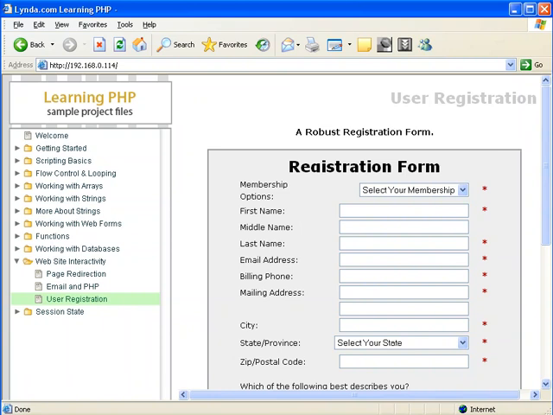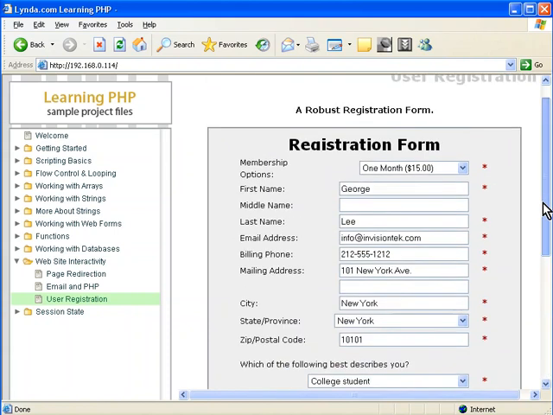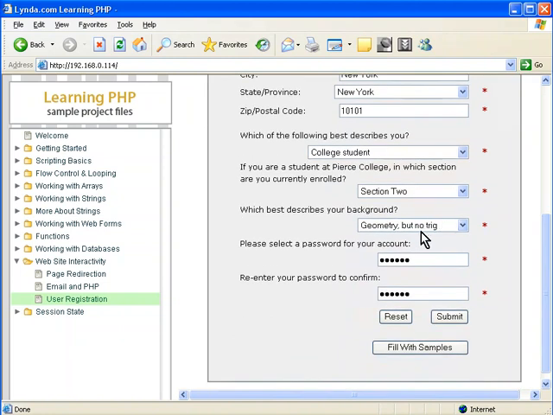Now I have a nice little way that we can actually fill in the samples here so we don't have to do that. And that should be good for you. You just want to change your email address to something that's not going to be in the database already. We could check that. And you can just fill it in, and you can pick a membership option. You can answer some things down here. You have to put in a password.